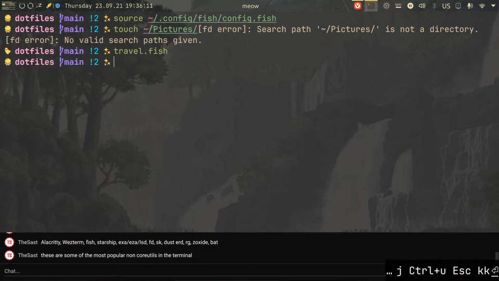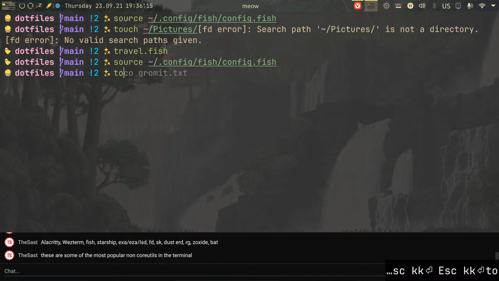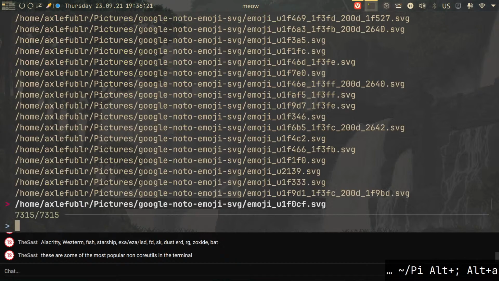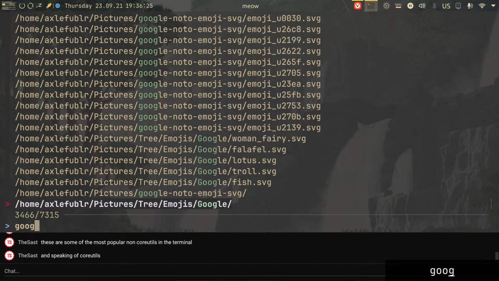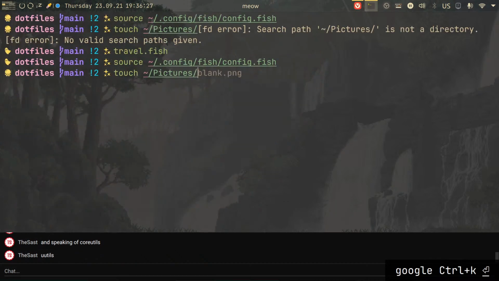Let's travel and source and touch pictures. Boom, boom. That simple, huh? Boom, boom. But it does not actually put that in.